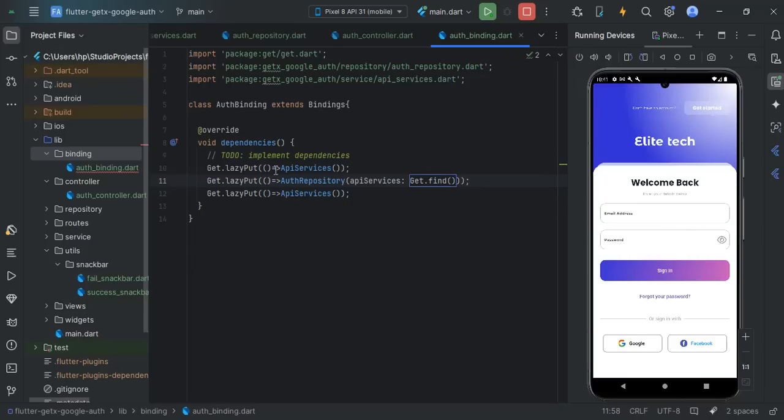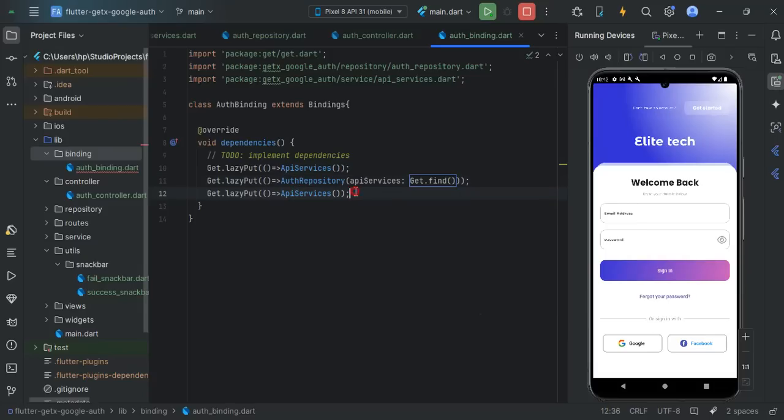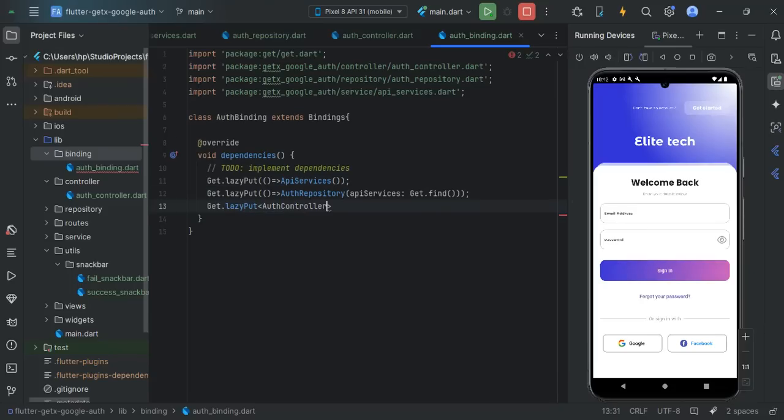Third one is going to be different. So we are going to change this. Auth controller.